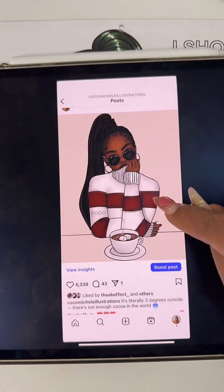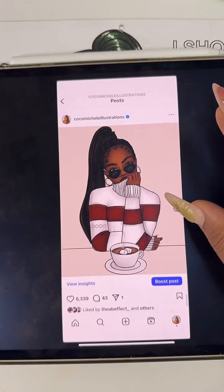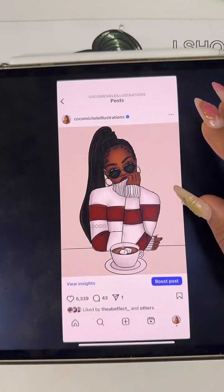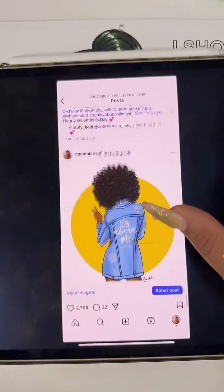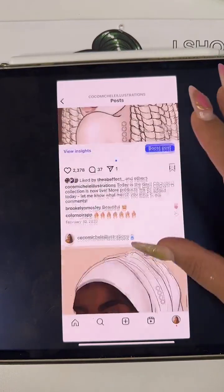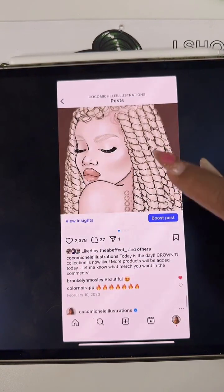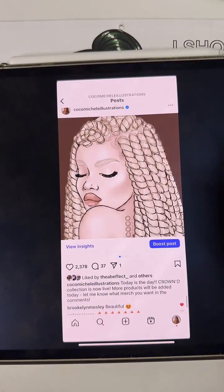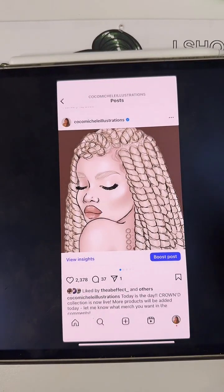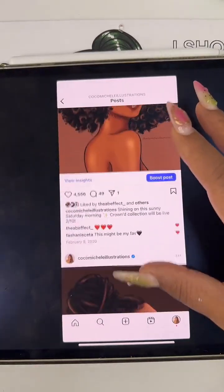This image got stolen by Shein and was put on sweaters. And they called her African American black girl drinking hot chocolate on a sweater. Like it was very crazy. Oh, this is the first time I tried albinism, February 10th, 2020. Look how far we've come. That's crazy.